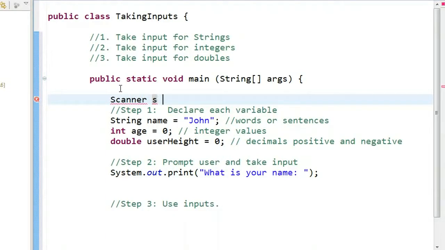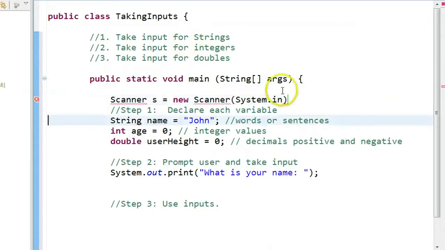So we call it a scanner, s, and you think of it as it's scanning from the keyboard. And when we initialize it, because remember the left-hand side is the declaration and the right-hand side of the equals is the initialization, we're going to say new Scanner and we say System.in. This is essentially telling the computer to read from the keyboard.